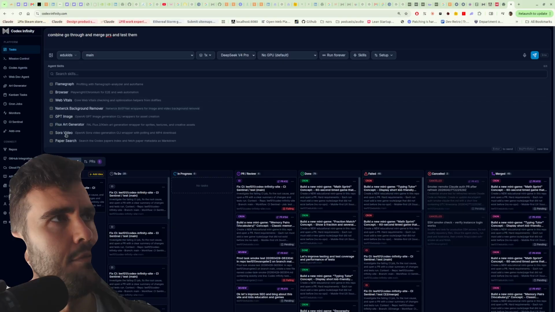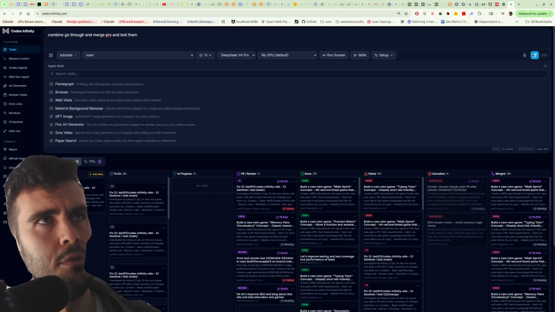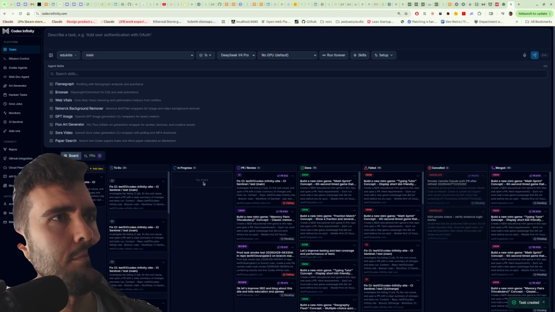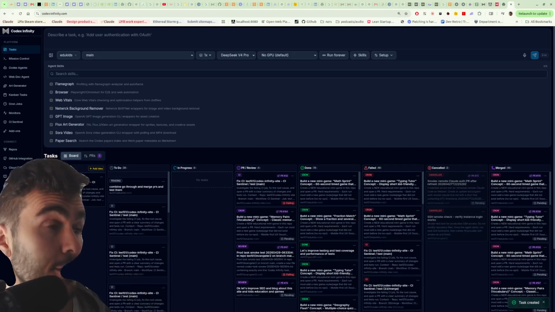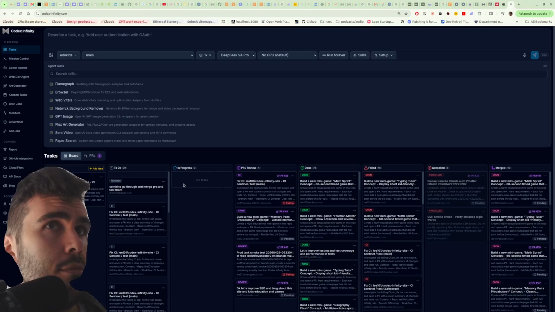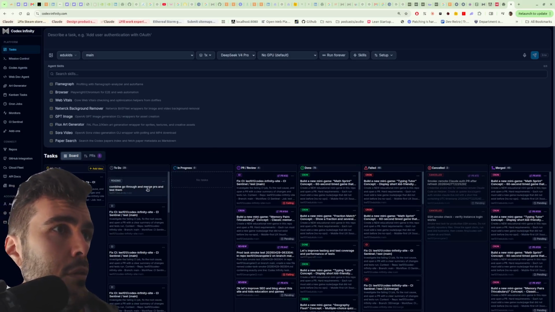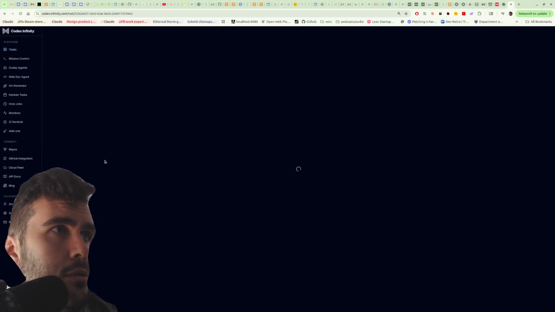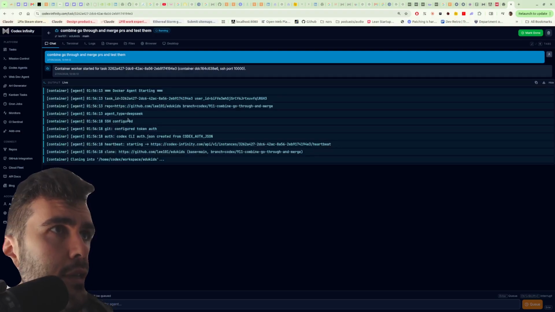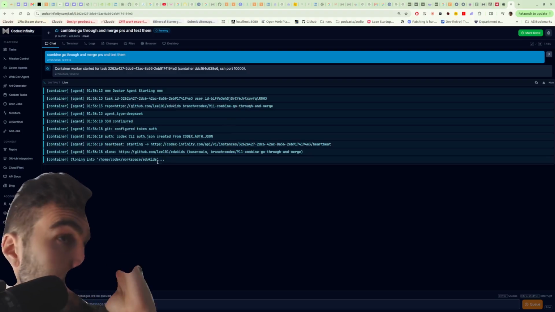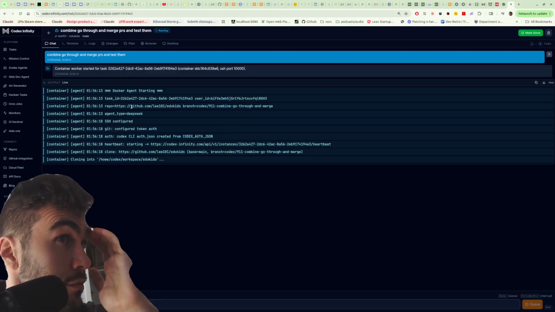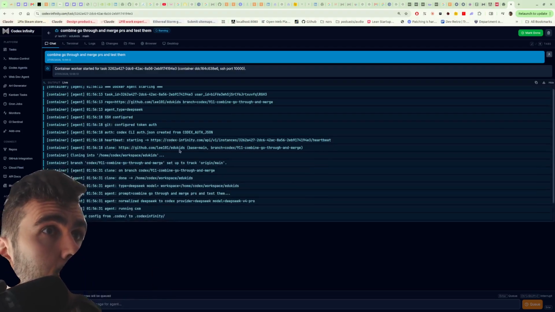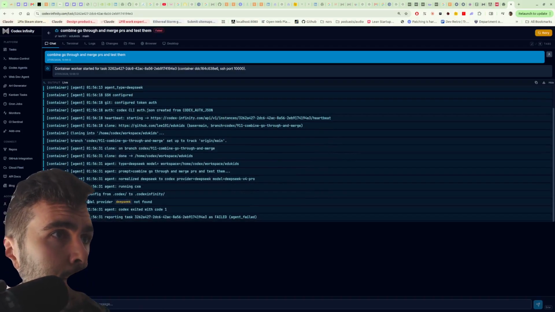Don't need flame graph. I'm actively working on this agent, as well as the agent that is actually behind this, which is my fork of Codex. Yeah, I'm still having some issues there.